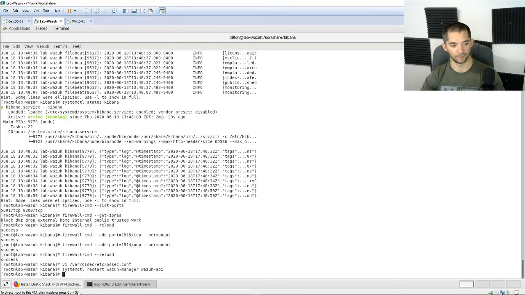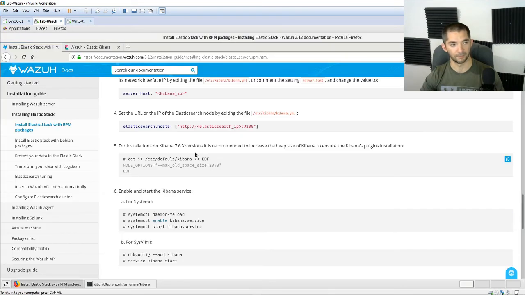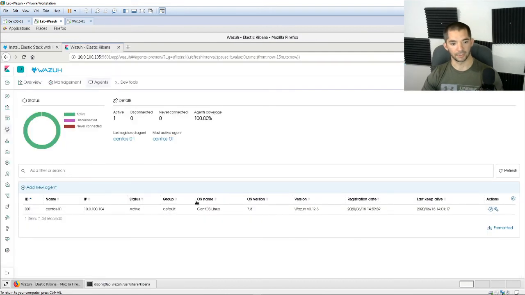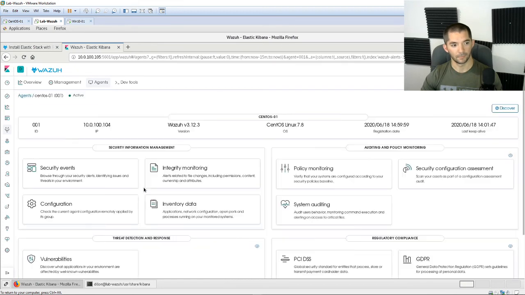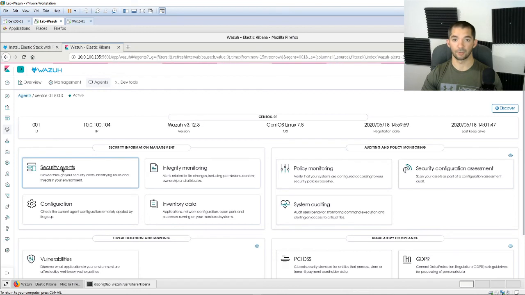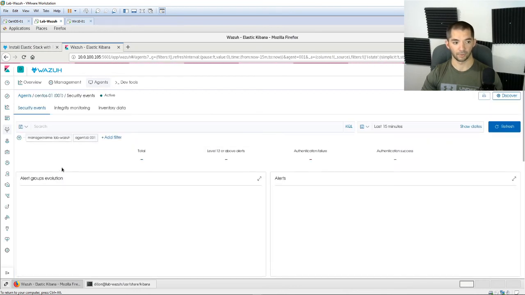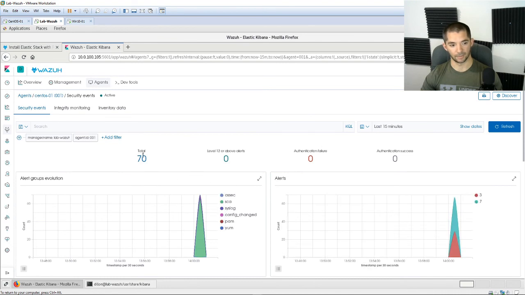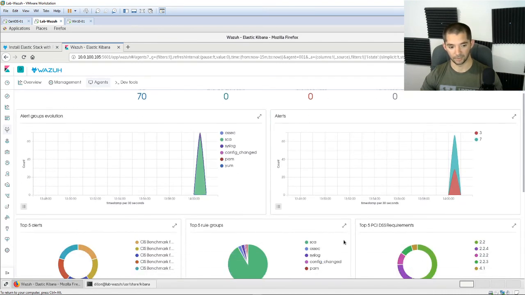I'm going to go back to the server and bring up the web browser again, and you go to Wazuh. Right here you see that it appeared in the actual server. So now anything that's set up on the Wazuh manager, this will see. Click on the actual client, and from here you can see the security events for that specific client, or look at the vulnerabilities or what have you. Right now it has 70 total logs for this client, and you can look at everything inside of it.